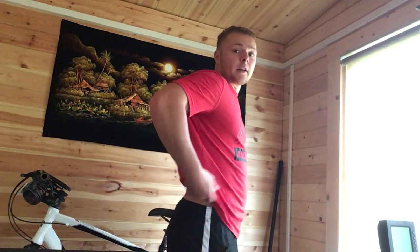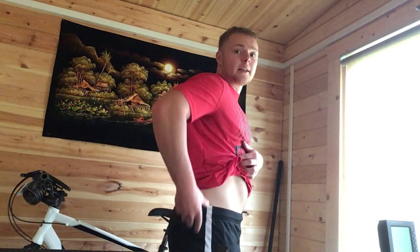Coming up from there, we want a neutral pelvic position. Okay, so if we're looking from side on, we don't want to have anterior pelvic tilt or excessive posterior pelvic tilt. We may need to activate the glutes to turn them on slightly to get that pelvis aligning. Okay, so that's a strong pelvic position, neutral spine, neutral pelvic position, avoiding any anterior or posterior tilt.